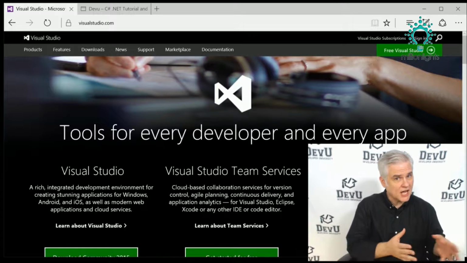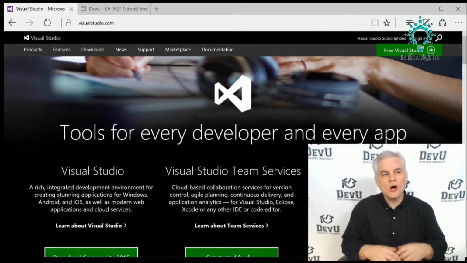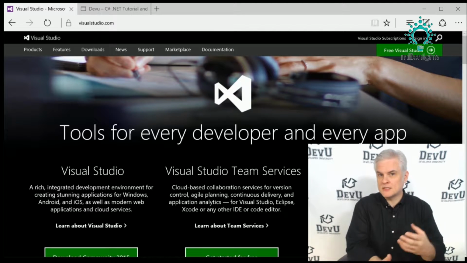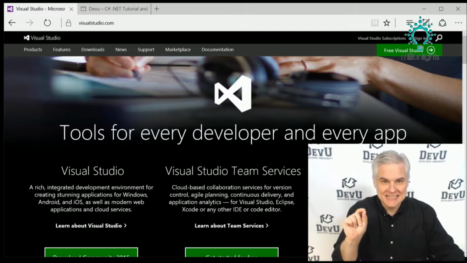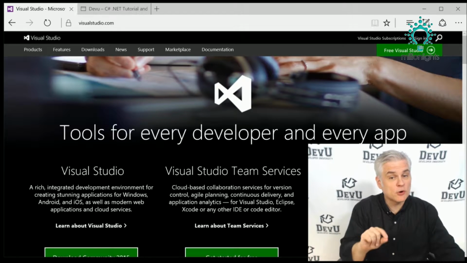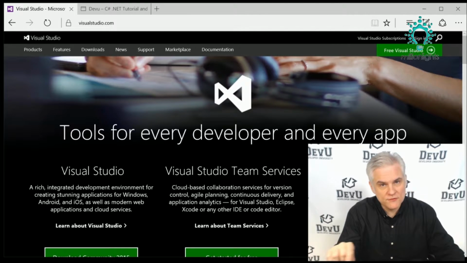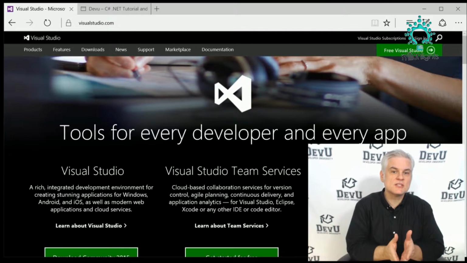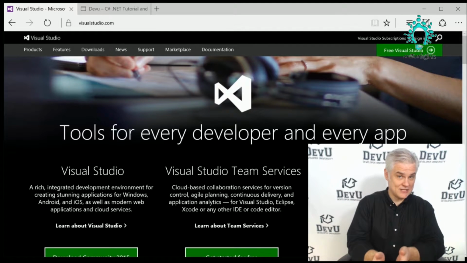There will be other courses on Microsoft Virtual Academy that will demonstrate the power of Visual Studio, all the features that Visual Studio has to offer, explaining the differences between editions and versions of Visual Studio. But I won't be focusing on that in this course. I'm going to focus specifically on the basics of the C# programming language itself, and what I will demonstrate will be true no matter which version or edition of Visual Studio you choose to use. And that's great news, because as long as C# exists, these lessons should still be valid and useful to you no matter what.